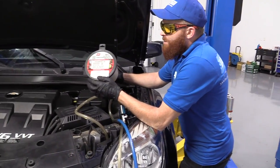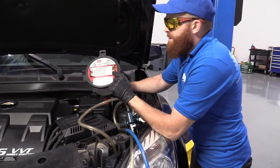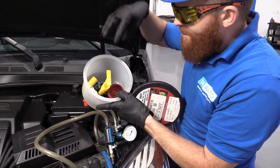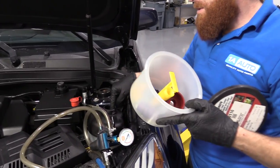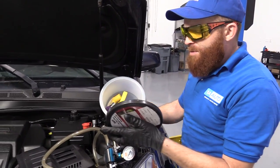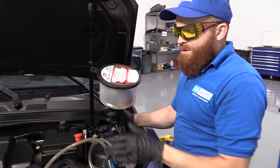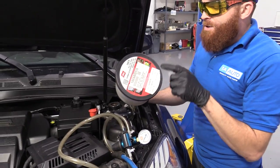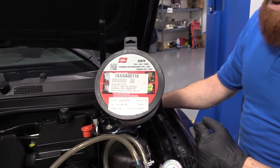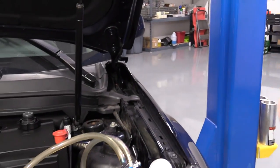Booyah. Okay, so a quality tool we sell here at 1A Auto is a little refills kit. It's got a whole bunch of neat stuff in here, all sorts of adapters and pretty much every little doodad that you might need to be able to fill this cooling system. This is really sweet and it's great for if you're in a pinch. If you're doing it in your driveway and you don't have access to all the tools that you may or may not need, this is wonderful right here. Here's the part number. Whatever you may need is probably inside there. Comes a whole bunch of doodads. I'm gonna set this aside.